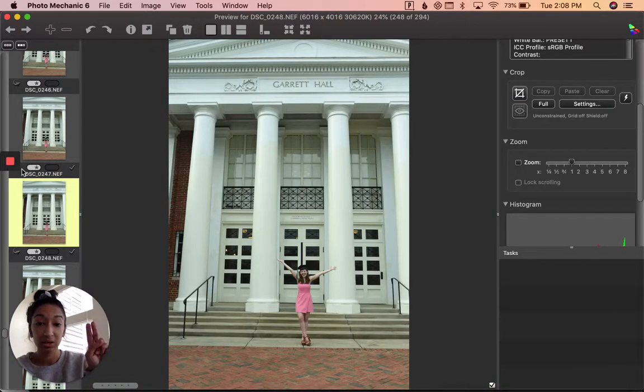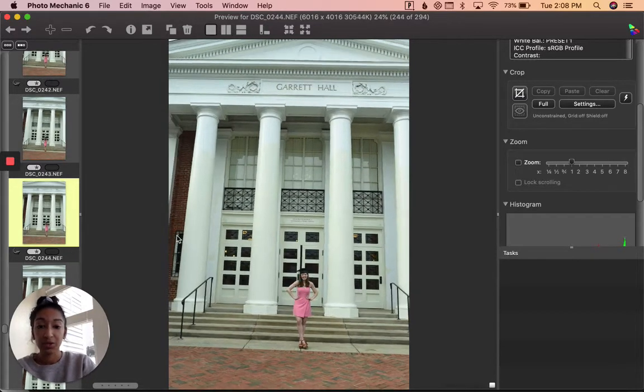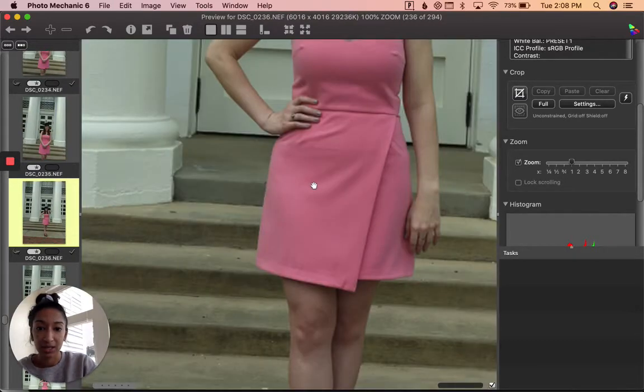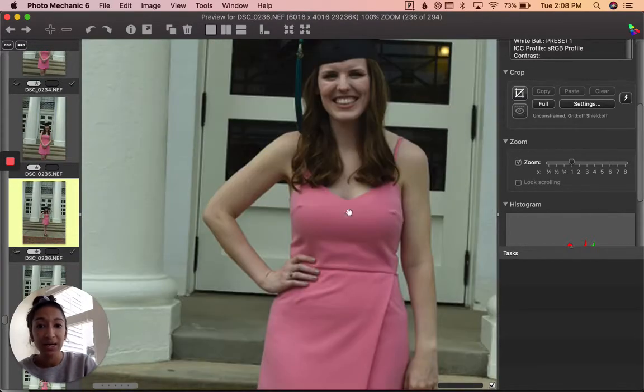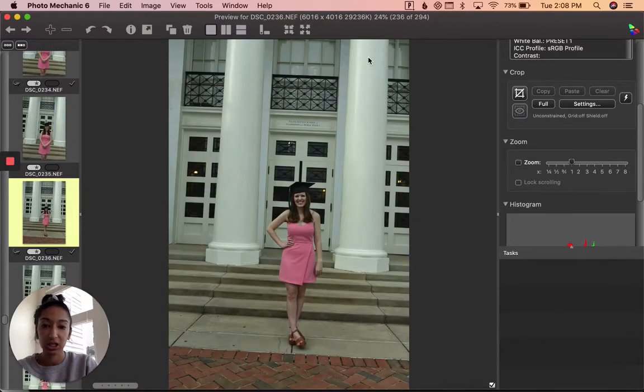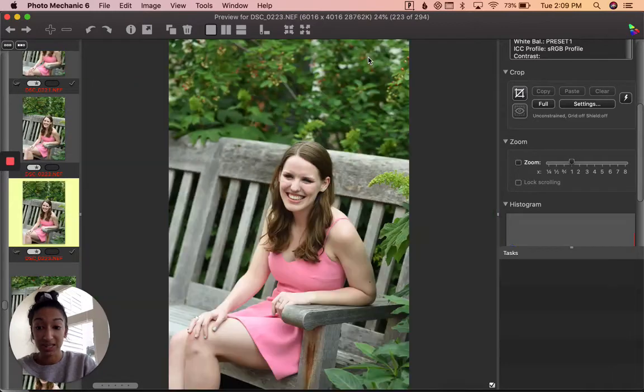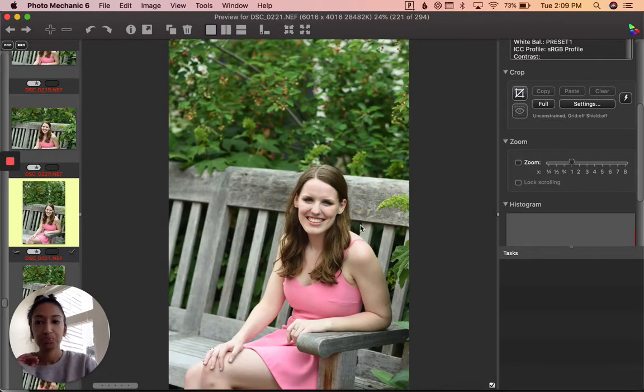So essentially how you choose a picture is you hit T, which means it'll tag it. Here in this little corner, you'll see this little check mark comes up, versus it goes away if I hit T again. So I will go through all these images. I'll zoom in for ones that I'm trying to keep and make sure that her eyes are open, stuff like that. You can drag around the picture, just make sure that it's in focus, and from all the duplicates, I'll choose which ones I want to keep. Once you've gone through the entire shoot, I took so many pictures, so I'm not going to go through the whole thing.